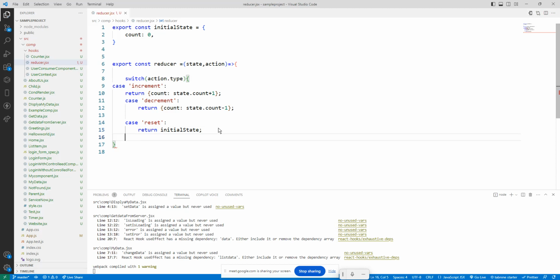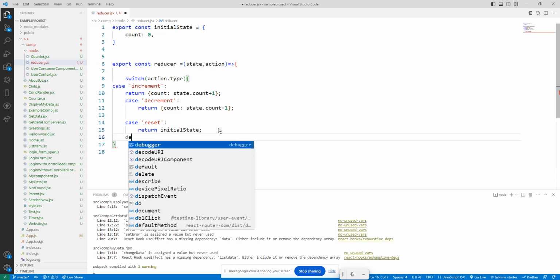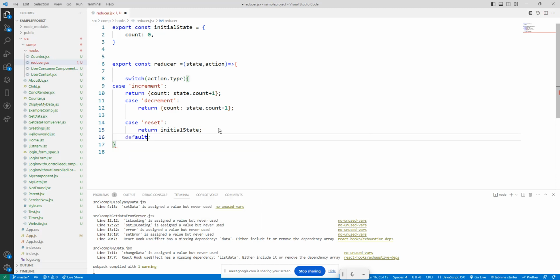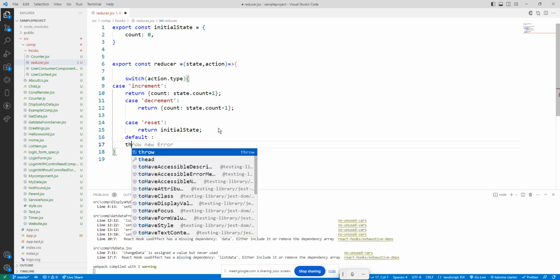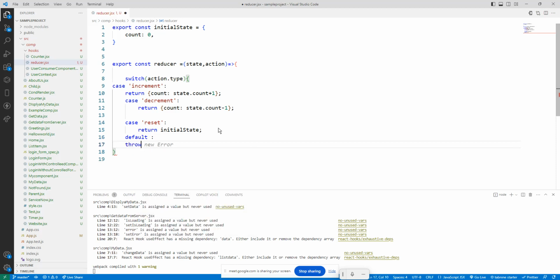And we have one more. Why do we need a default? We have discussed in JavaScript. Anyone? Default? Yes. Yeah, in default we can pass our user defined errors here.